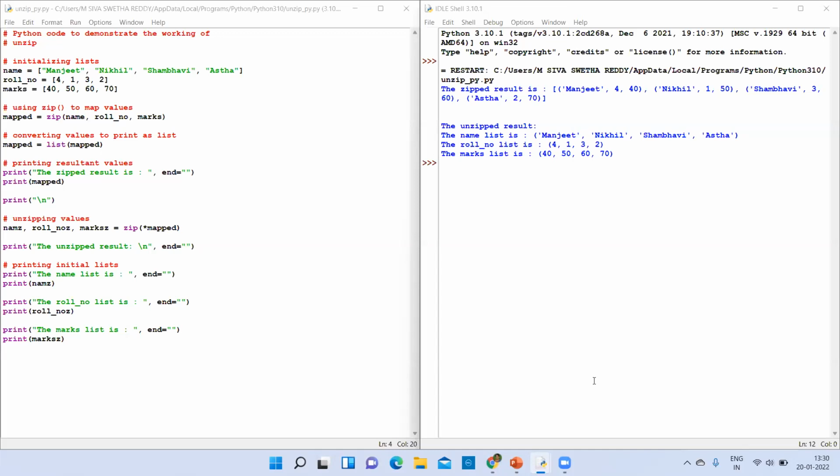Dikshit is absent. 21 absent. 22 is present. Who is 23? Absent, ma'am. 24 present, ma'am. 25 is present. 26, 27. 27 present, ma'am. Yes, Sandeep. 28 present.